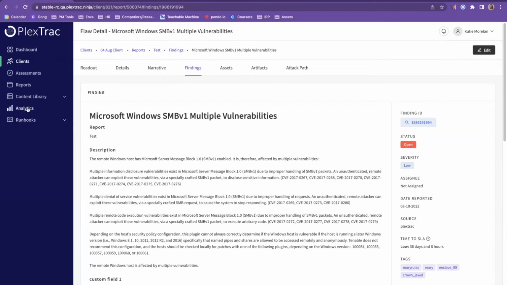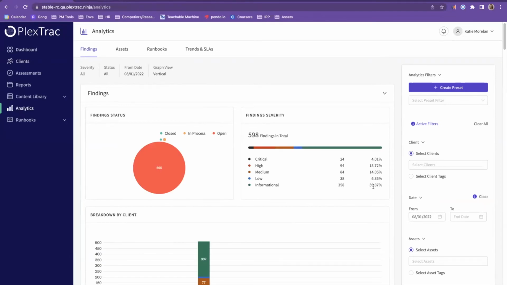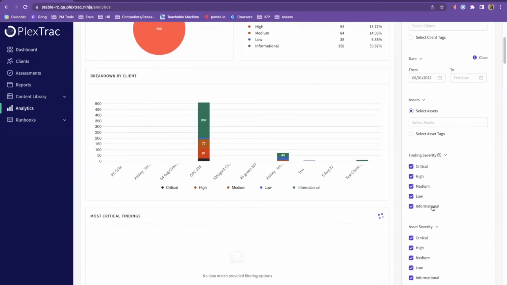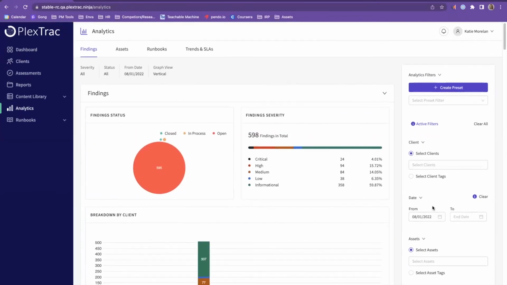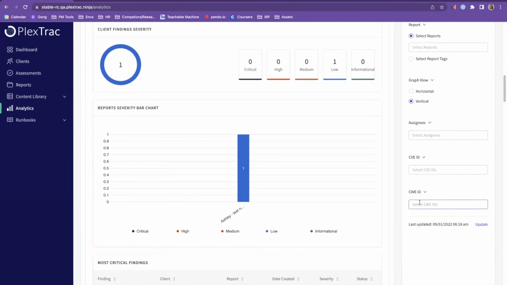We've also made some adjustments to analytics so that you're able to see and manipulate your findings information with some of the data that we're now collecting. So if you scroll down all the way to the bottom at this point in time, we've added a few things. We added assignees a while back, and if you're not aware of that, you can look for specific assignees here to indicate which findings are assigned to each person.